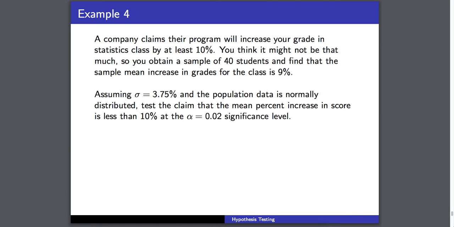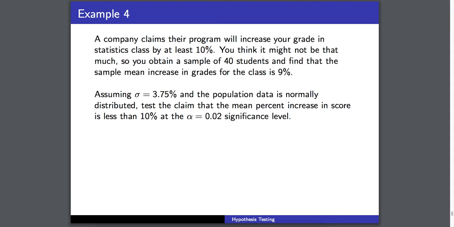Okay, in this video, we're going to take a look at some more hypothesis testing using the z-test. In our last video, we took a look at using a two-tailed hypothesis test. Now we're going to look at a one-tailed hypothesis test. So, example 4, a company claims that their program will increase your grade in statistics class by at least 10%.